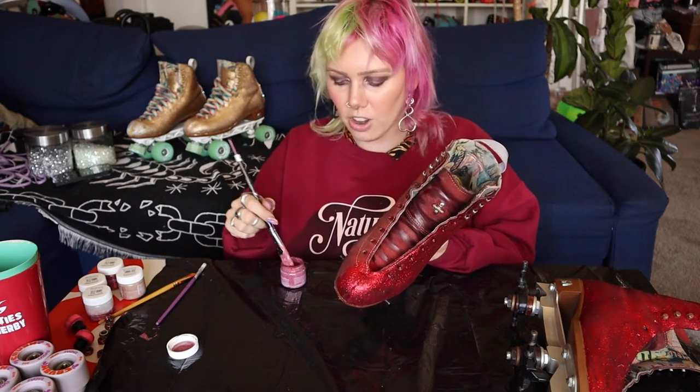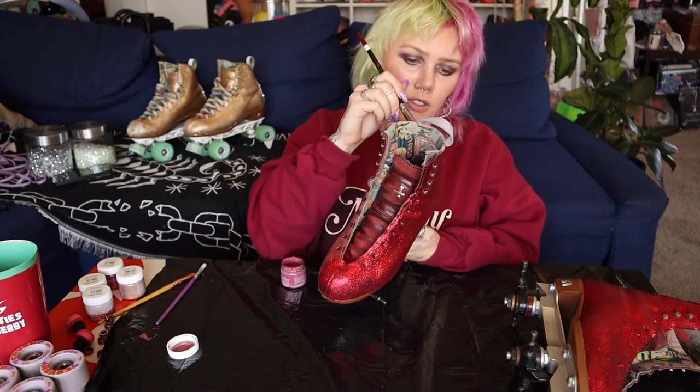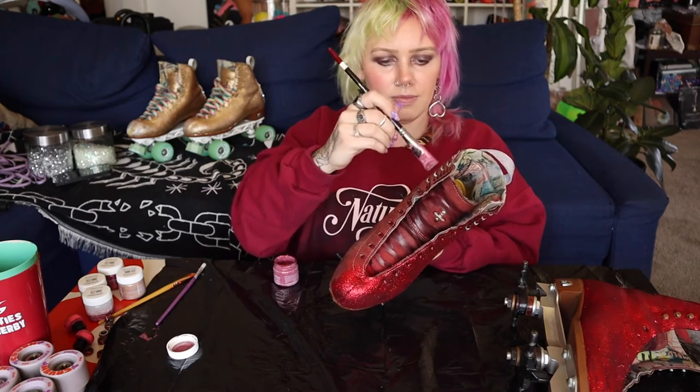Two, like a pair. I would go like one pot per layer per skate, and then you'll have a little bit left over if you're looking for some sort of measurement for your skates. Because mine are size 7, so if you have skates that are a little bit bigger, then you'll probably just use whatever this leftover part is, and then you'd be just fine.